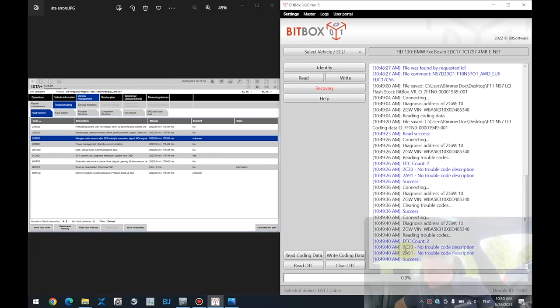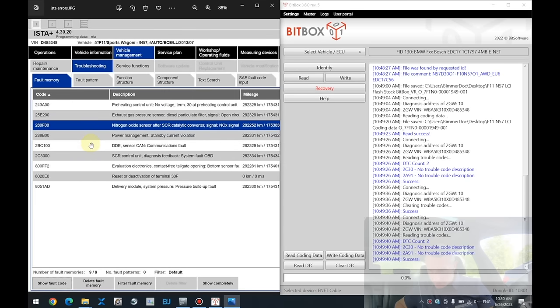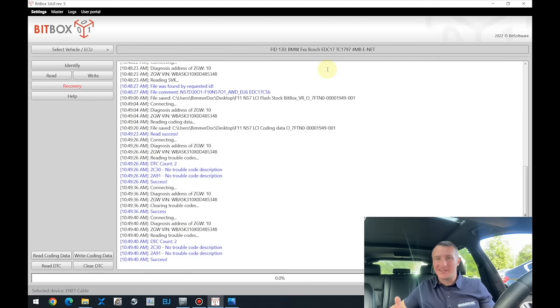And can we see? So let's open it in a more convenient way. So we can see 2C30. And over here, error 2C30. This is above the SCR, so it is the same error. And 1A91, 2A91. Actually, I cannot see that error in the ISTA at the moment, so it is something new. But at the moment, it doesn't matter, but at least in that way you can understand what you're actually seeing there.